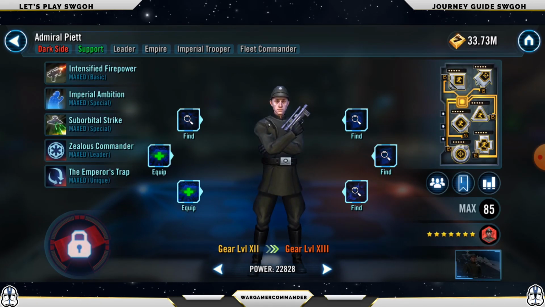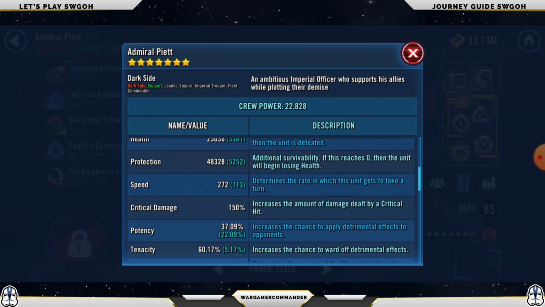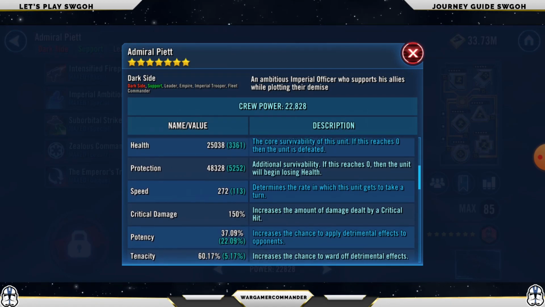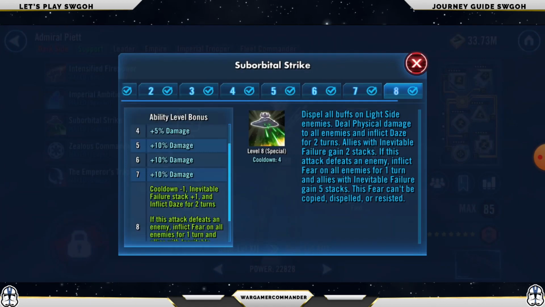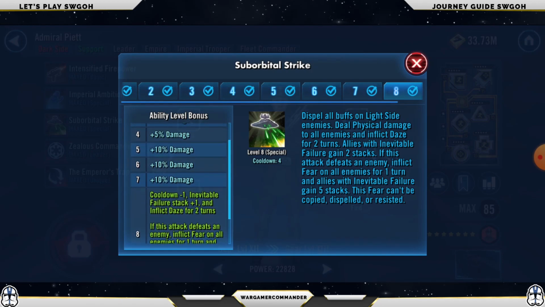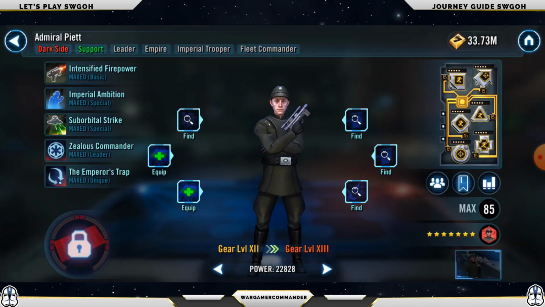Admiral Piett, I've done speed and potency. You'll probably see that an awful lot with everybody else of how they've modded him. It is mainly because you want him to be landing daisies with the orbital strike ability, and there's the speed. I've got a pretty decent amount of speed. It's this orbital strike here. You want to dispel all the buffs and also try to inflict fear if you defeat an enemy.